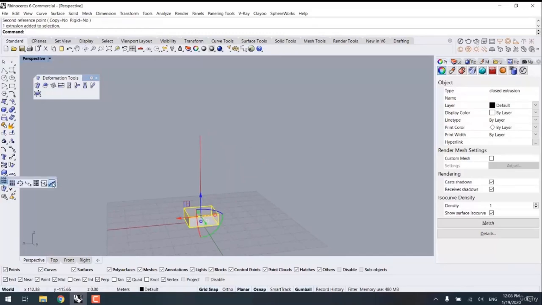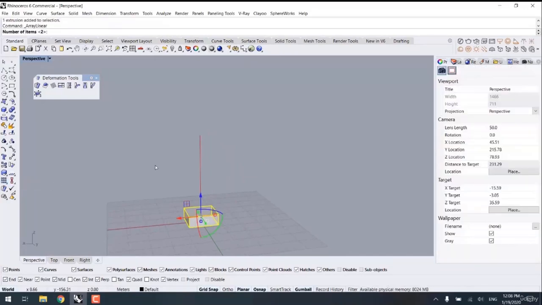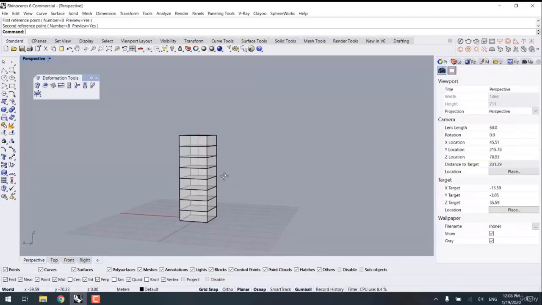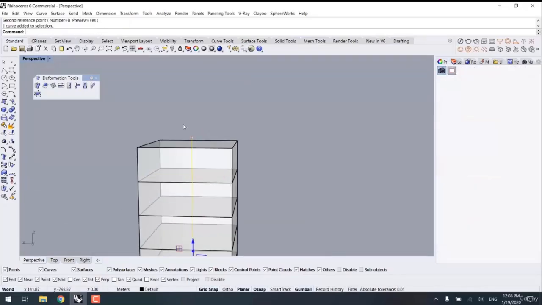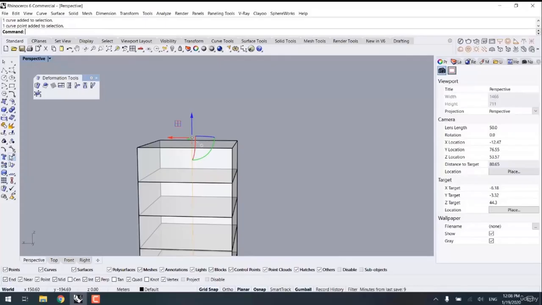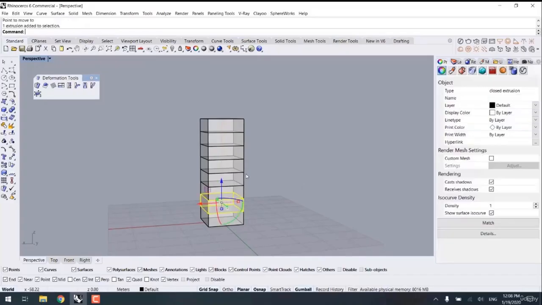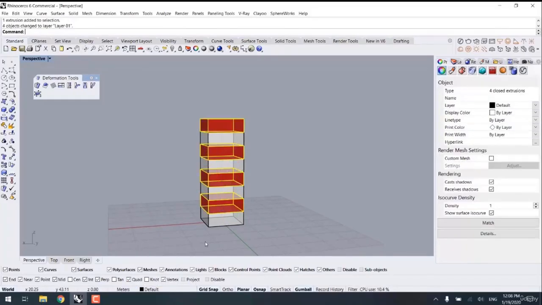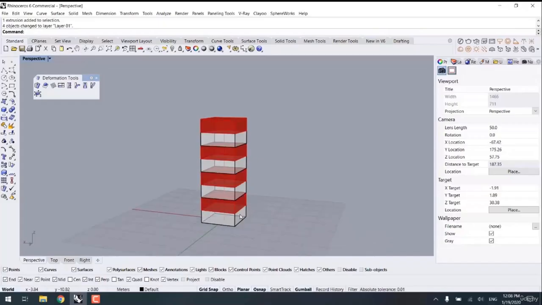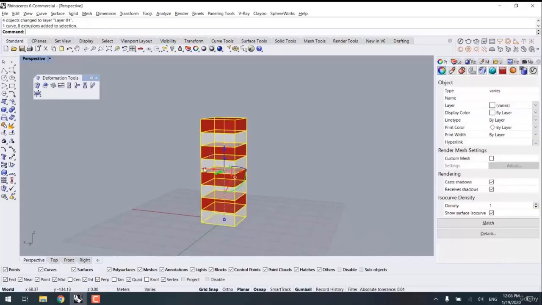Great. Following that, I select the object to array it linearly. 8 as the number. Then I array, check this out. As you can see, following that, I want to extend the axis to the top part. Following that, I select every other object to change the object's layer so that we can display them in different colors.